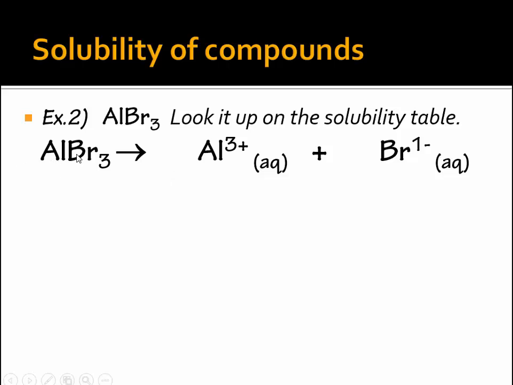Now in this particular compound, because aluminum has a +3 and a -1 for bromine's charge, or bromide's charge, we get AlBr3. And so when we split them up, we not only want to show those charges, +3 and -1, but we want to show this then in the balanced equation that from 1 unit of aluminum bromide, you'll get 1 aluminum cation and 3 bromide anions. So we want to kind of balance that equation out. From 1 piece breaks into then 4 separate ions. 1 cation aluminum and 3 bromide anions.